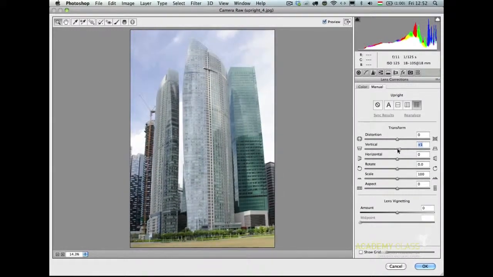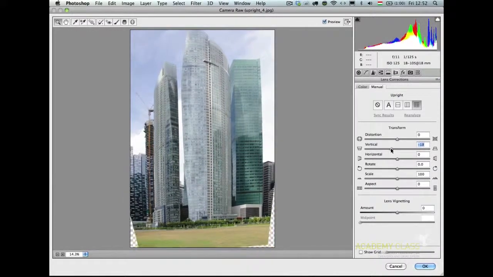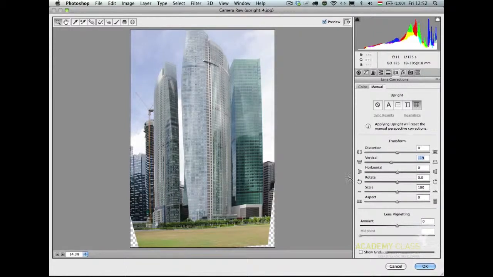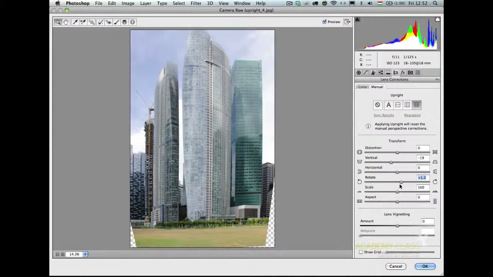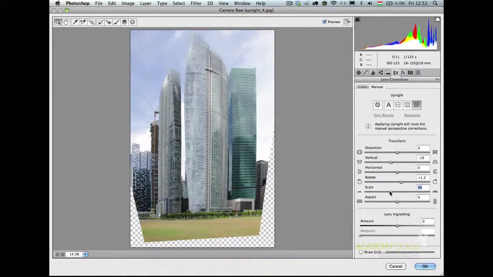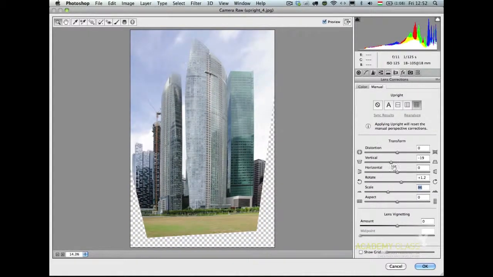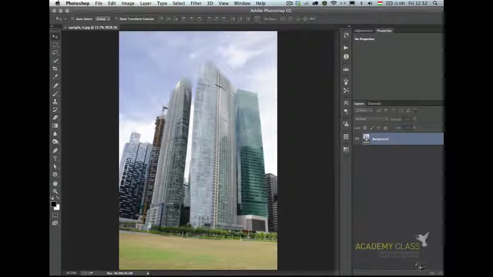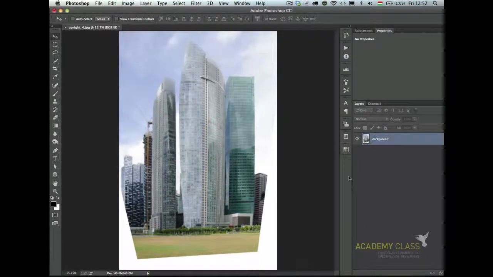I can move the vertical to the left, and I keep an eye on the side of the building here, and I can also use a bit of rotation, and then I can also move the whole thing. I can scale it down a bit like that, and then I can just simply cut it once I'm done with it. So I can use the crop tool in here, or I can also just simply click on OK and crop the image once I'm here.